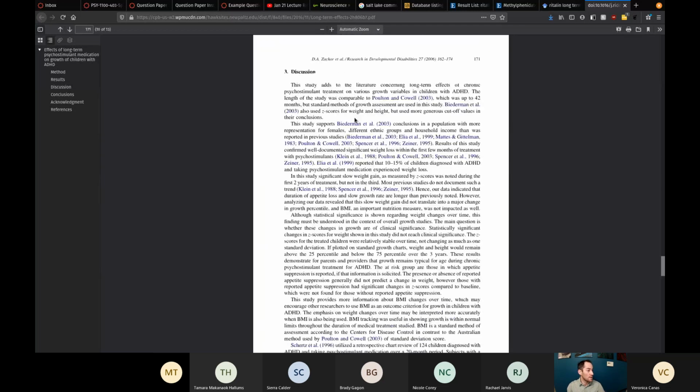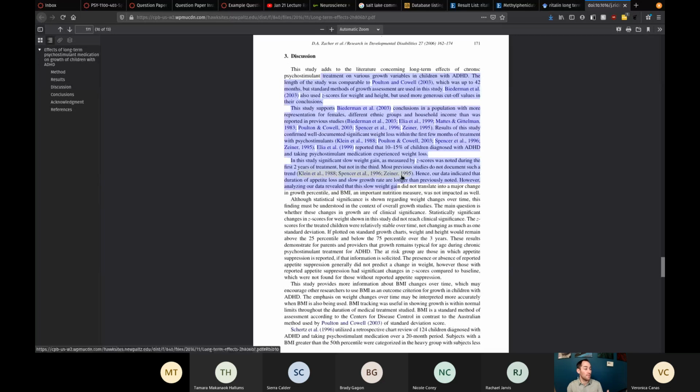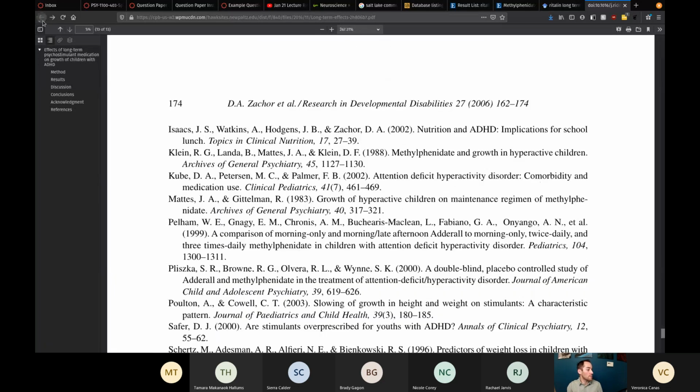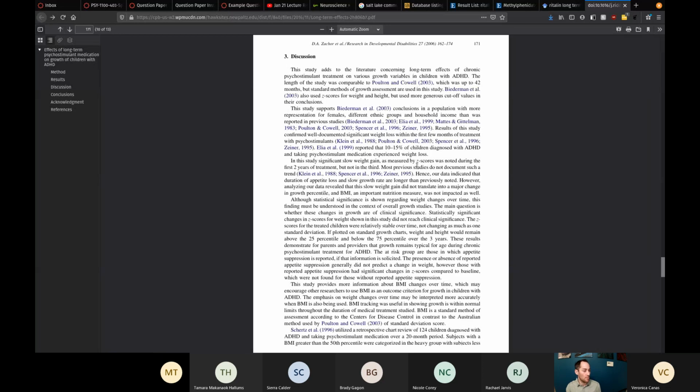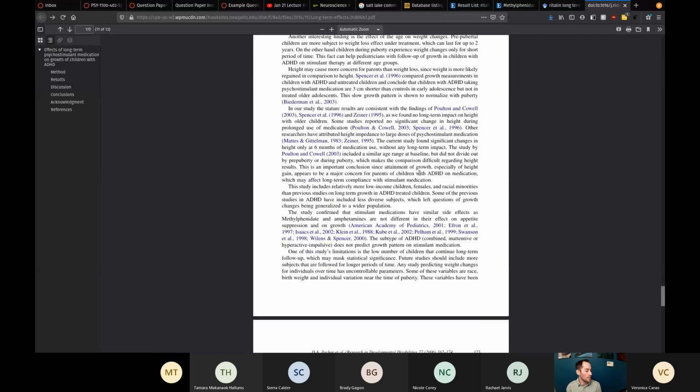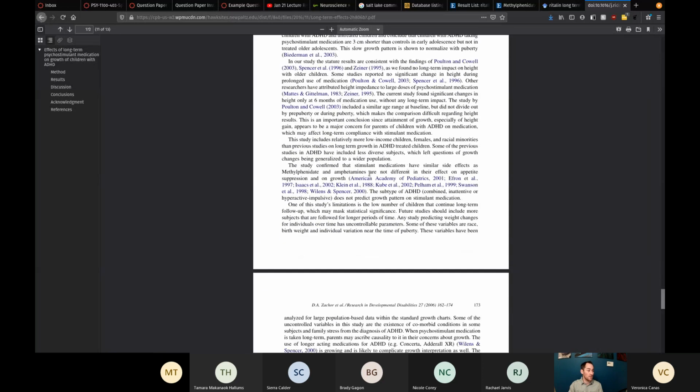There's a lot of stats in this one. So here's your discussion. Again, they're talking about the results in light of the previous research. I just accidentally clicked on one of their in-text citations, and that's what in-text citations are for. Essentially, they are saying this is relevant to these same findings that are found in these articles.